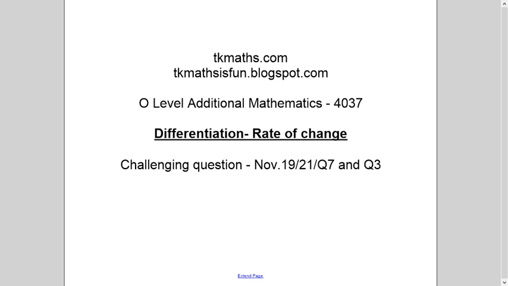In today's video, I will explain to you a concept of differentiation rate of change. It is a part of the syllabus of O-level additional mathematics. The code is 4037. To explain this concept, I have picked up two questions from CIE November 19 variant 21, question 3 and question 7. They have different functions like exponential, trigonometric function and logarithm function. So it will help you to recall the differentiation of those functions as well.